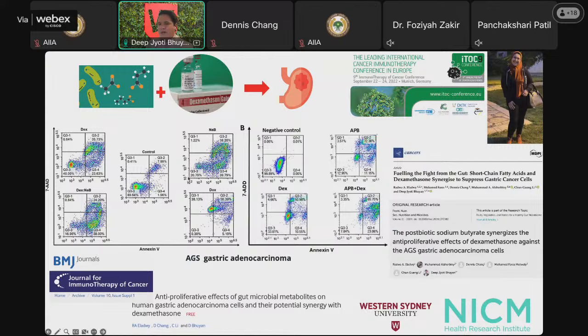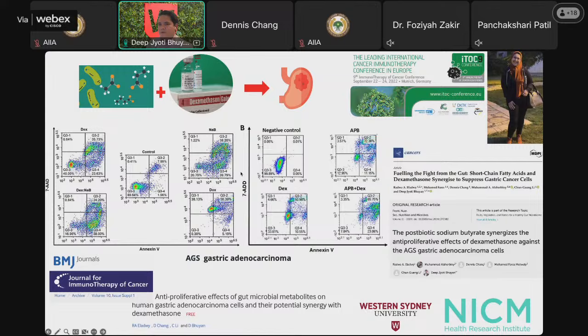So you can see here, when we combine short-chain fatty acids like APB, that is acetate, propionate, and butyrate, with drugs like dexamethasone, which is an immunomodulatory drug used in cancer therapy, it was able to improve the level of apoptosis in the cells. And we studied the molecular mechanisms and the signaling pathways that were impacted through this combination. And we found that this particular combination of short-chain fatty acid and dexamethasone was significantly better compared to the short-chain fatty acids alone or dexamethasone alone. So basically, we developed a combination therapy where we were able to show that the combination was more significant in terms of controlling or killing the gastric cancer cells than the monotherapies.